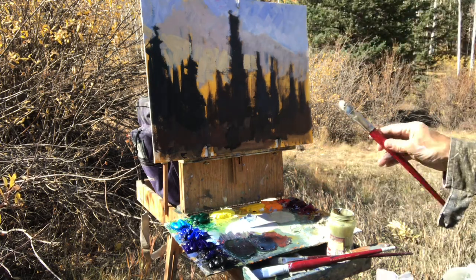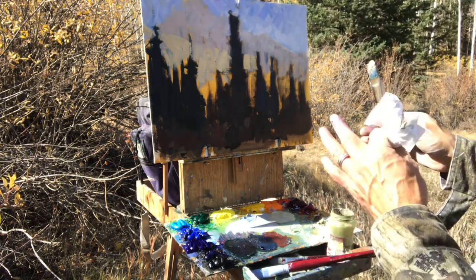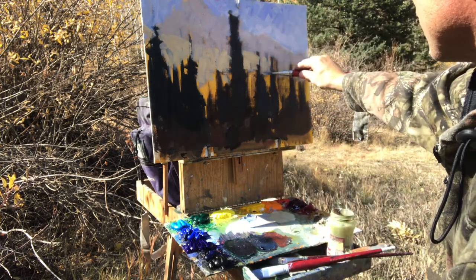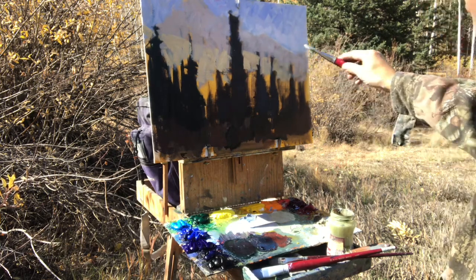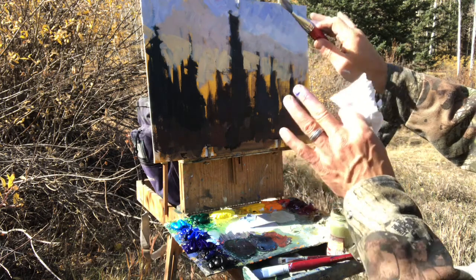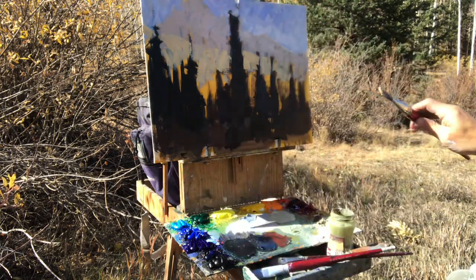There's a little red in there to offset it and make it grayish. So again, when you have a green color, the opposite complementary color would be red. So you can use that to gray it down a little bit and take the brightness or the chroma away from it to show that it's got some color, but it's not right up in your face. It's off in the distance.